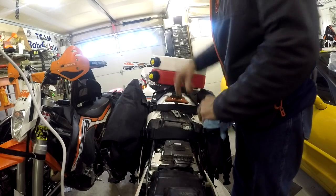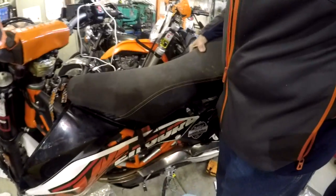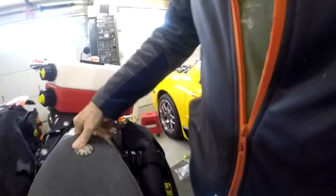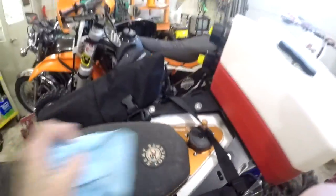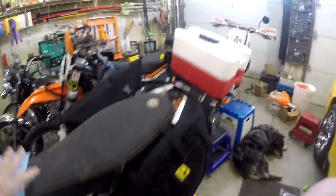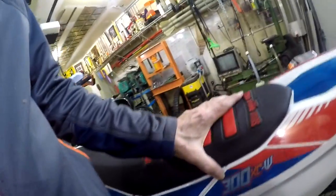So if I just position this like that, and then I put the seat in, and then I push this guy down, right? There we go, we're snapped into place. Okay, now the straps are actually under the seat. You can't do that with the other Enduros because, in order to take the seats off the Enduros, both the 500 and the 300, there's a little screw on the bottom. So you've got to take those things off and maybe mount them that way.